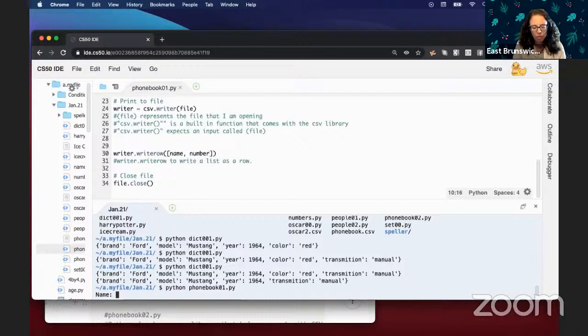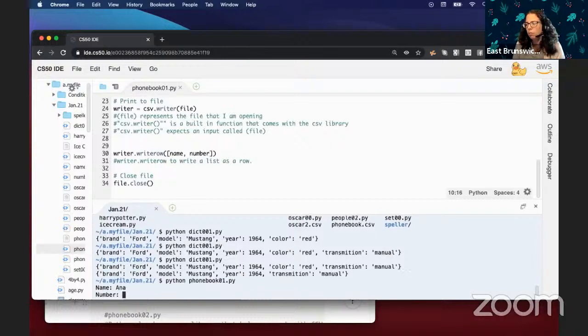So I'm gonna put Anna like last time, and then it's gonna ask me for the number. I hope you can see here, it's asking me for the number. So I'm gonna put 732, and you can use any formatting. I haven't put you can do any formatting. I can add 10 numbers because I didn't put a constraint for that number. When I'm done, I'm going to press enter.